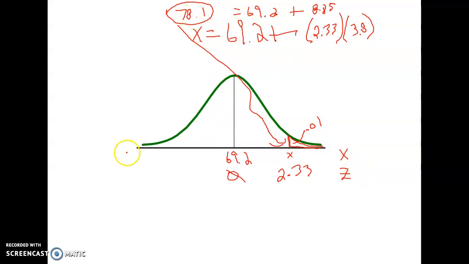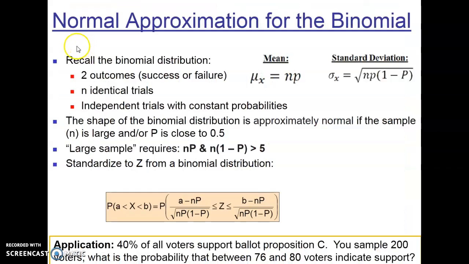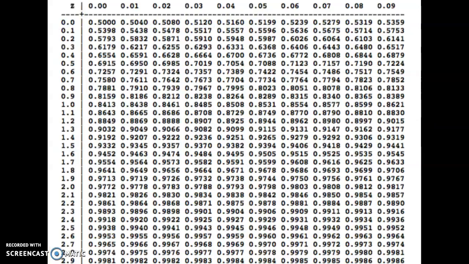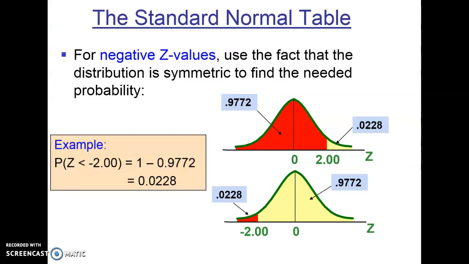That means that we would need to construct the building with a door height of 78.1 inches. If we did that, then 99% of the population would be able to get through, leaving only 1% of the population that would have to duck to get in. Okay, that's where we'll finish up this chapter. I'm not going to include the material on the normal approximation for the binomial, so don't worry about that for this semester, but definitely focus your attention on the material covered up to this point. Alright, if you have questions, let me know.